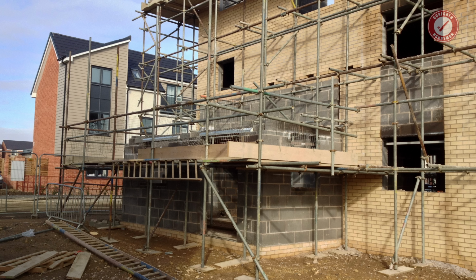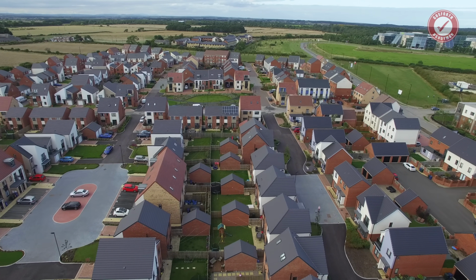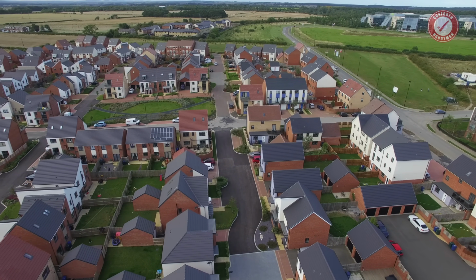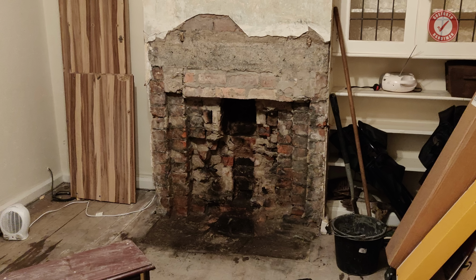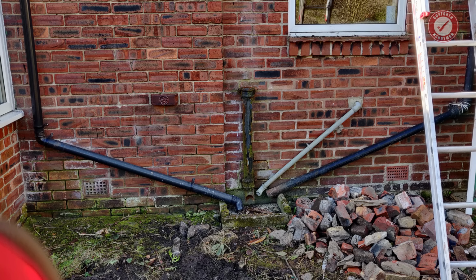And really, we wanted to go down the new build route because at that point, we'd done a lot of renovations. Our family was really young. So we had 7 great years in a new build property where the kids enjoyed playing outside with all their mates. It was dead close to the local first school. But then as the kids got older, we found this property that was much, much closer to the local high school. We knew that it would need an enormous amount of work done to it. But as I say, because the kids are older, they're not really bothered about that. They're out with their mates most of the time anyway.